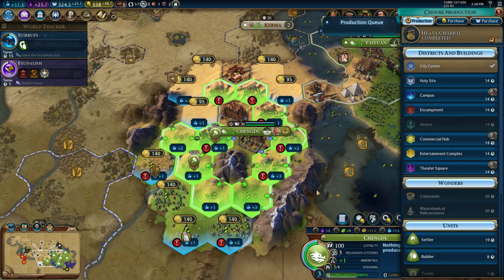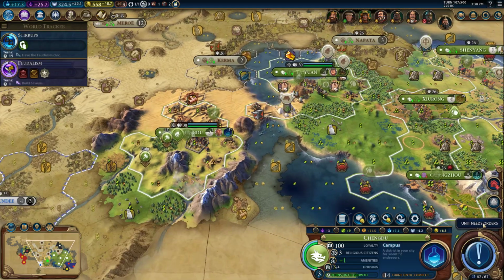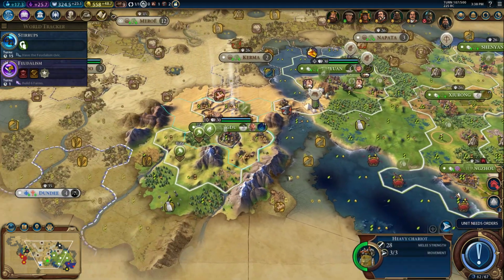A campus. I feel like we gotta catch up in the science game, so I'm gonna have them build a campus back here. Is this the spot that we make it, though? I think this is our best location, although we'd get a bonus adjacency with our industrial zone over here. I'm gonna put it right here. It'll get us era score bonus that way, so that's worthwhile.